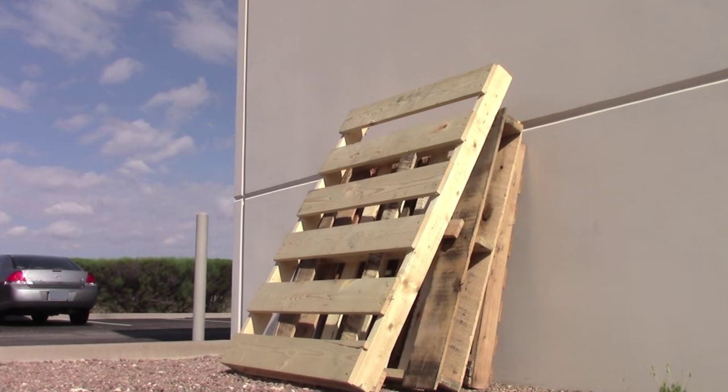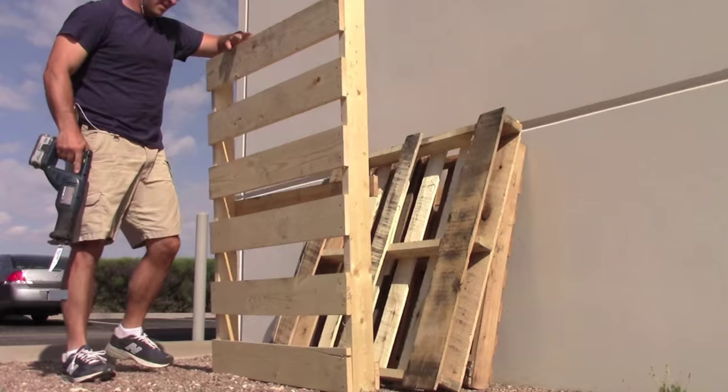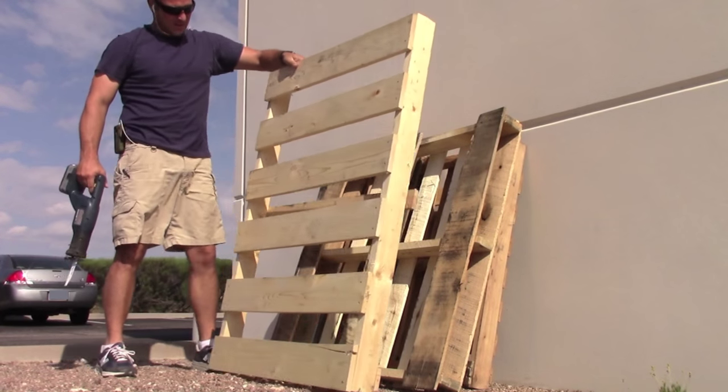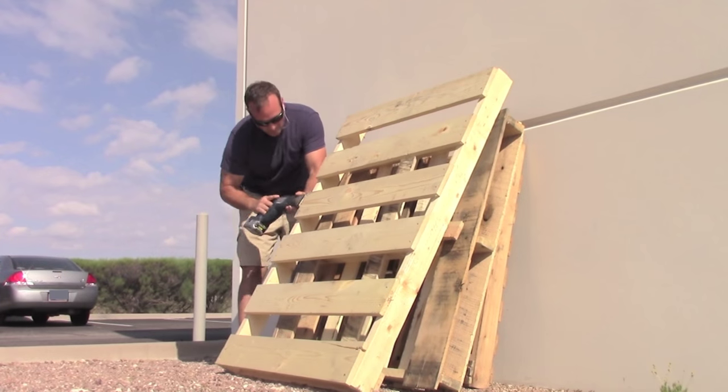My preferred method to break down pallet material is to do it on site with the Zaza. I don't have a truck, and really it's my only option to be able to load these pallets in my car. Today was a good day and I got all three of these pallets in my car pretty easily.